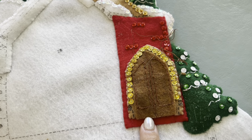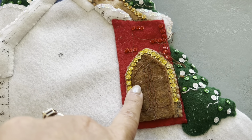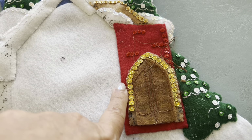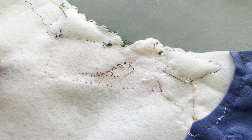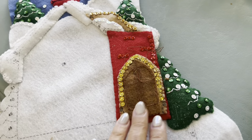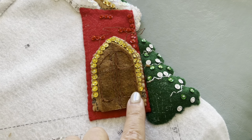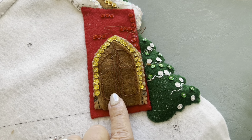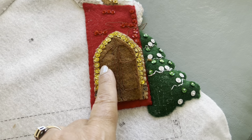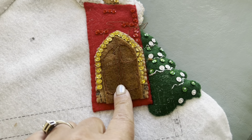My techniques on this, I don't even know what I'm doing. Some of the instructions say not to go through all the pieces of the material, but I do. As you can see, and I flip this over on the back, I am, because I'm going to line this, and this is not going to show. But if I learn a different technique on how to do that right here, I am definitely going through the felt because it's so close to these. I mean, both layers, I'm just having to stab and poke.